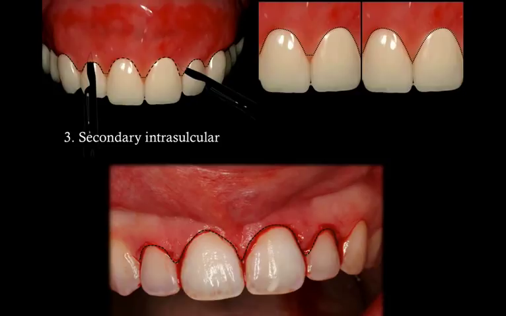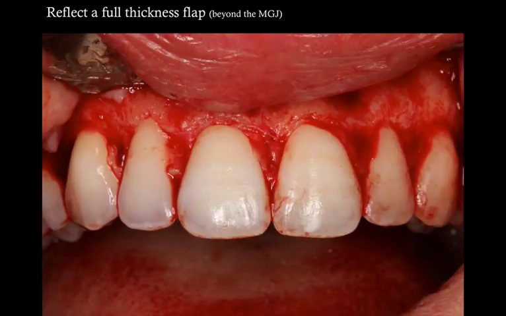Now in regards to the papilla area, you have a couple of options. You can use a triangular shape that you see right in here, or basically from line angle to line angle. It doesn't make a big difference. This type of incision is a little bit more conservative, because you're preserving more of the tissue. For some of the beginner surgeons, it's easier to do. I prefer the triangular incision, because I feel that the suturing is nicer and the tissue blends better, but the choice is yours.